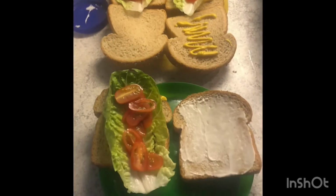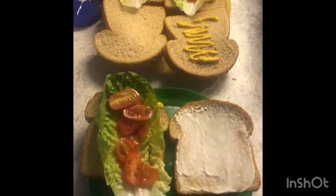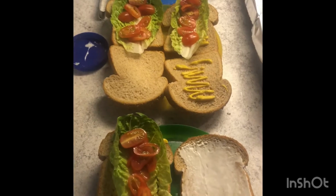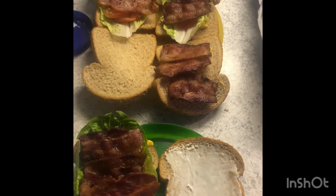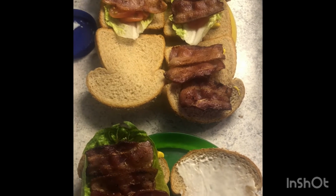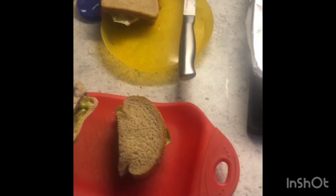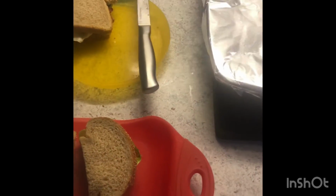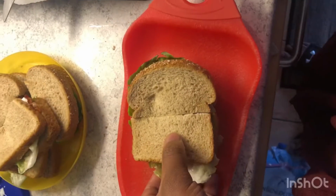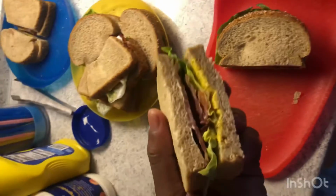All right. Look at that. I'll add a little tomatoes on it. You know, we're just trying things. You got a bacon on that bad boy. Do a little fine cut. Let's see what it looks like on the inside. That's good. Baby girl's gonna like that. Got a little bit of the last cut of a sandwich. Look at that.